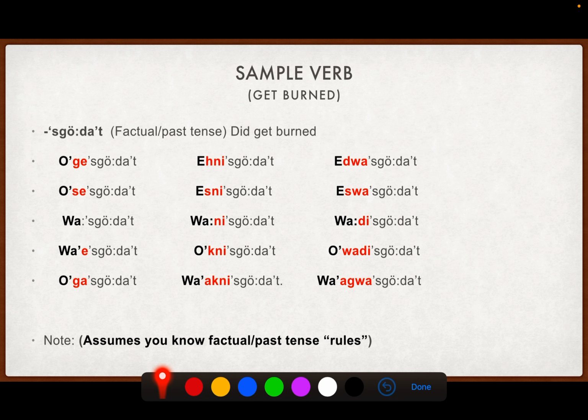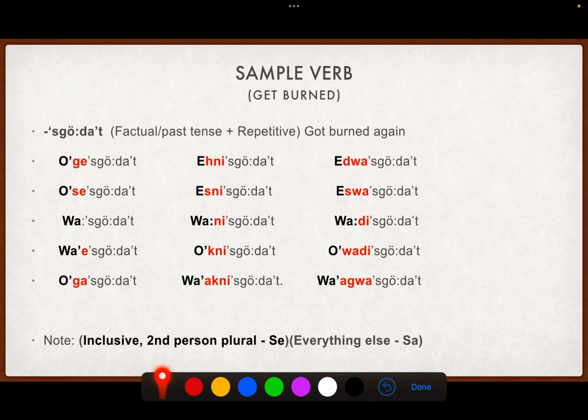So now, we're going to use this in a way. There are some rules for the past tense too. If it's inclusive or second person plural, you're going to use say. Now we already have E's in here, right? So we're just going to have S's in front of these. All right.